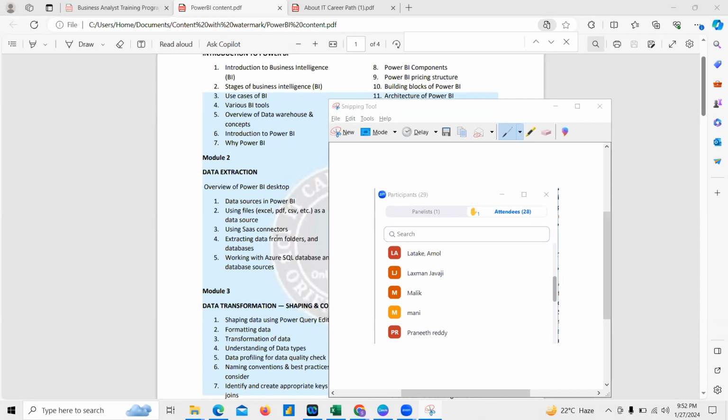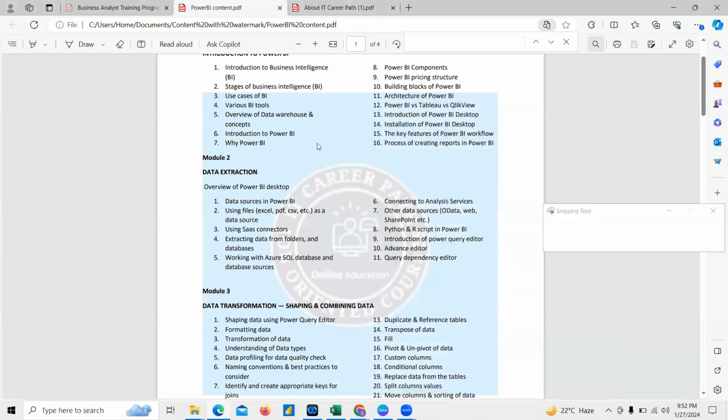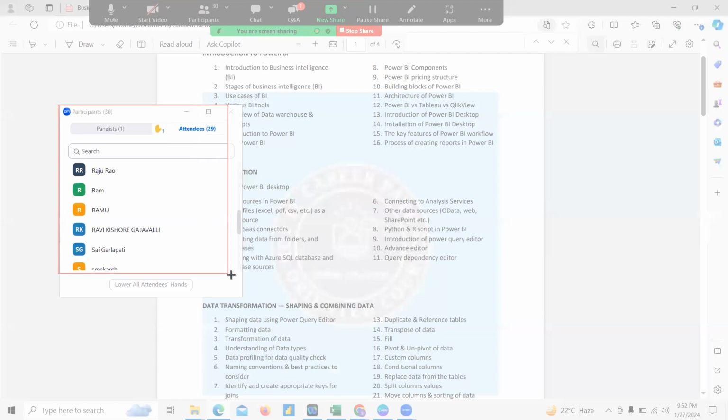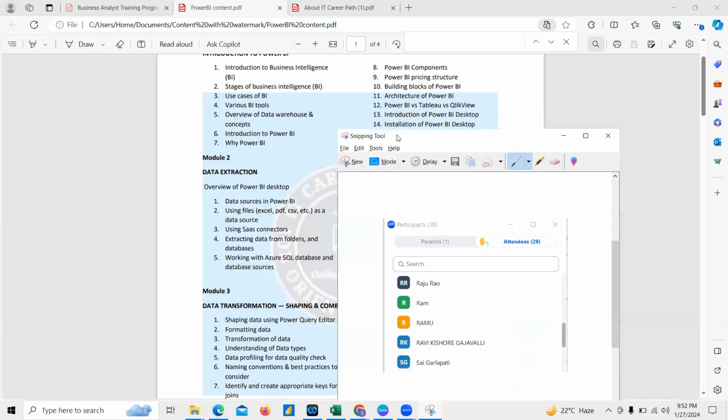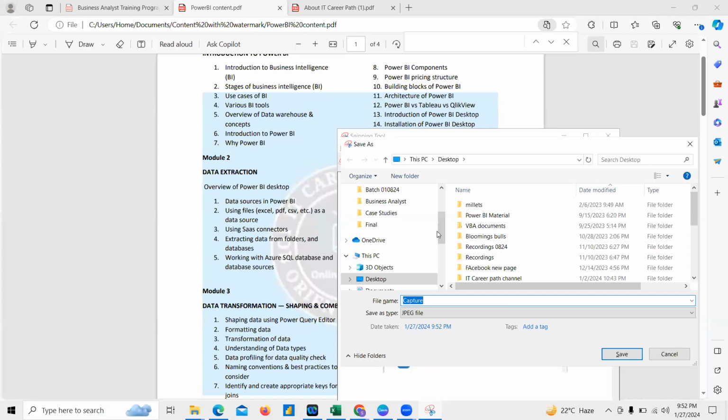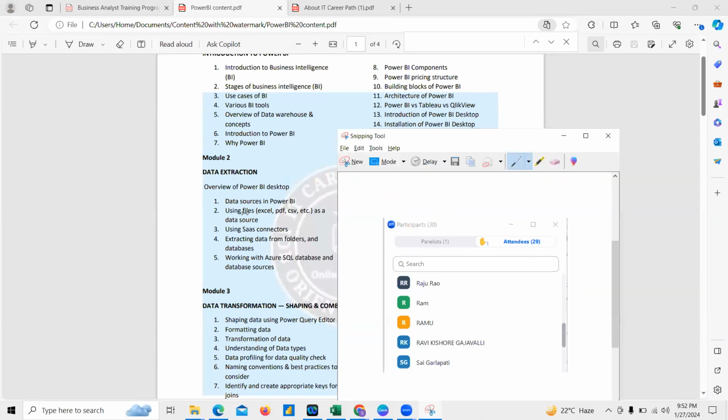So the calculations under the reporting, is it drag and drop, or do we need coding behind that? Calculations, no, we don't need coding. We need some basic formulas or some if else, that's it. There is no such coding. It's a code free language. So you don't need any coding or anything over there. Okay, fine. Thank you.